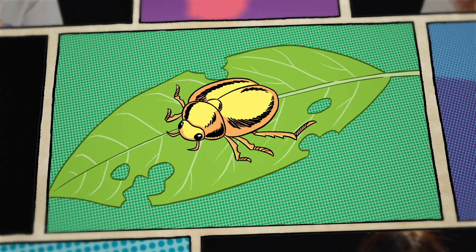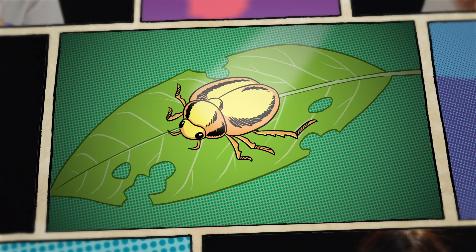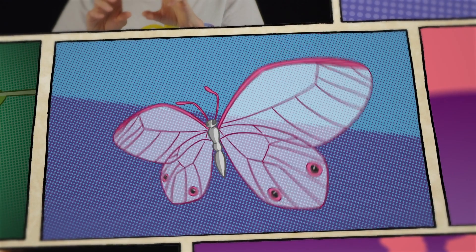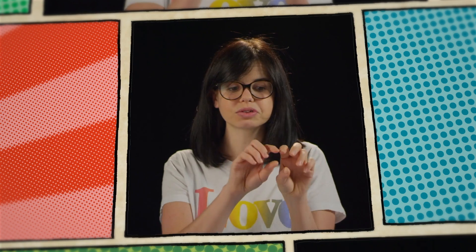Some kinds of things like beetles have really, really cool structures within their shells. If you had white light bouncing off a beetle's shell, some of the light that comes back is polarized in a really neat direction. Butterfly wings have incredible structures that make them completely transparent at every single angle. And what scientists like me are doing is investigating all of those different structures and working out how to recreate that in our lab with our materials.